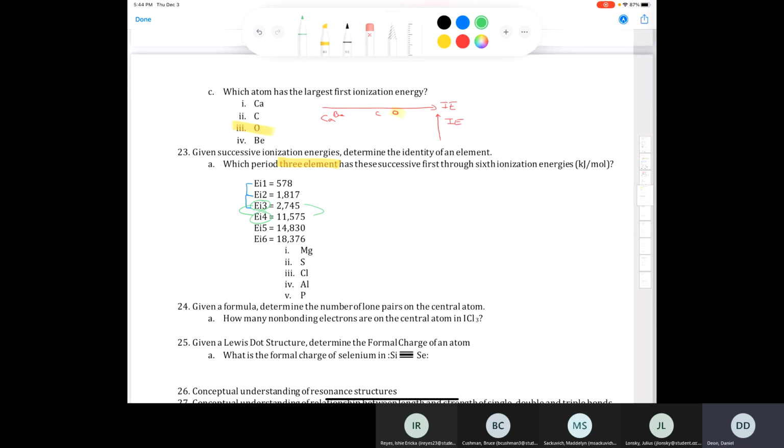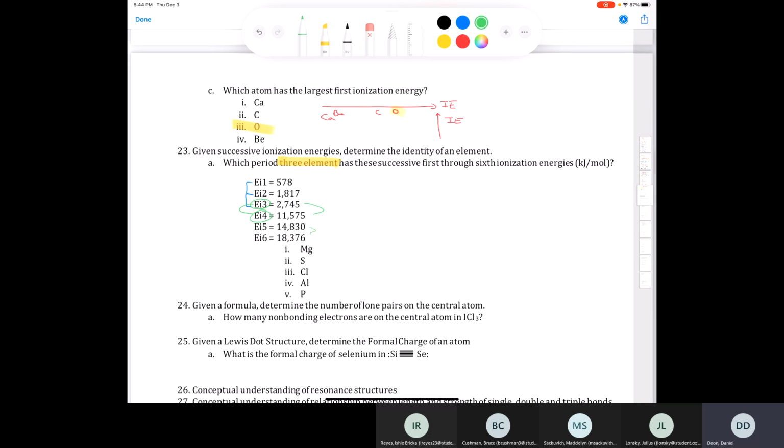Going from 2700 to 11,500. Then they kind of stabilize again here. And so that means that whatever element this is, it has 3 valence electrons. Well, if we look at the third period, it goes sodium, magnesium, and then aluminum. After aluminum, we have silicon, and then phosphorus, and then sulfur and chlorine and argon. If we count, we've got 1 valence electron here, we got 2, and then aluminum is 1, 2, 3, and so it must be aluminum, which is one of the answers, luckily.